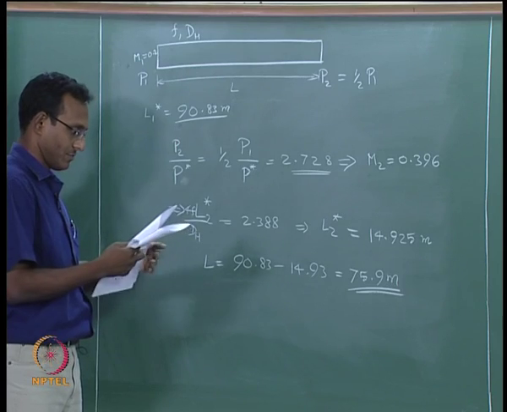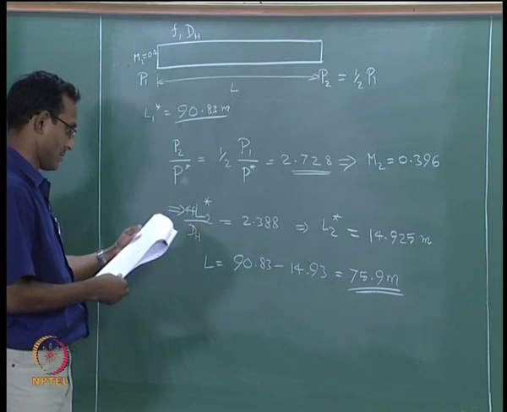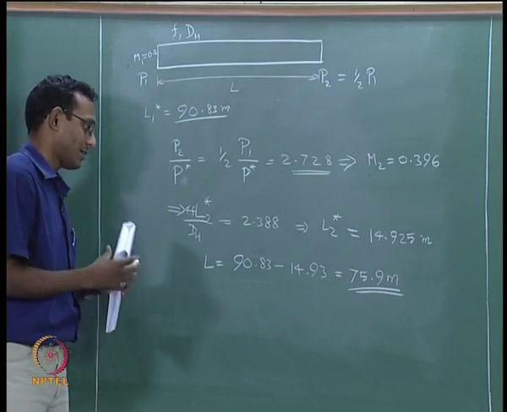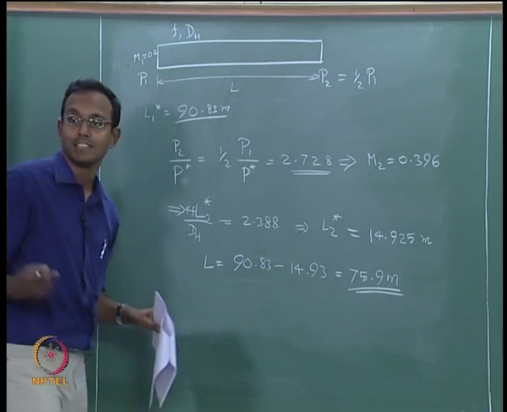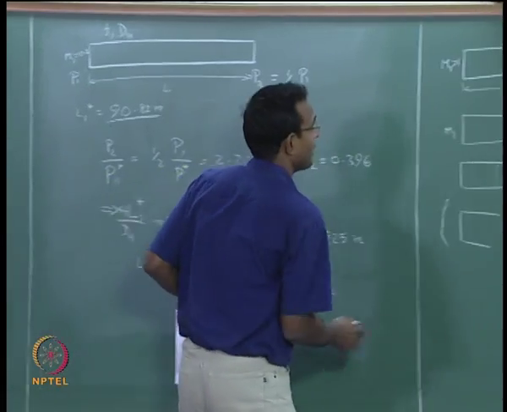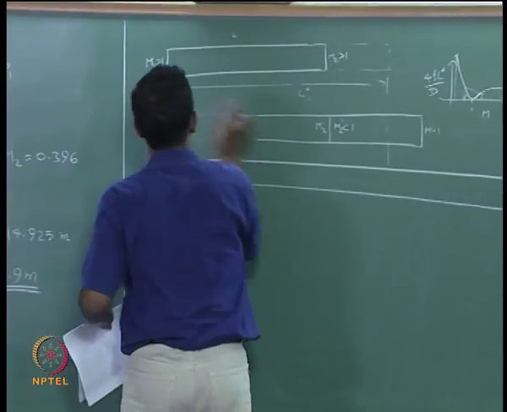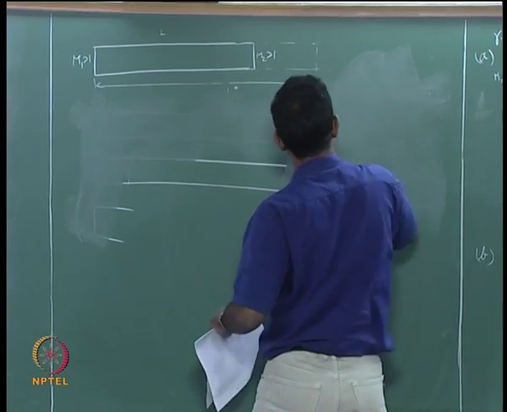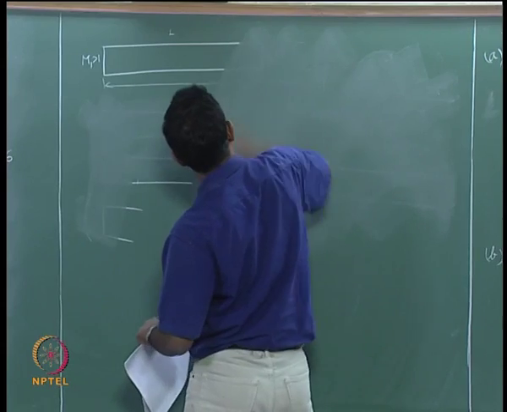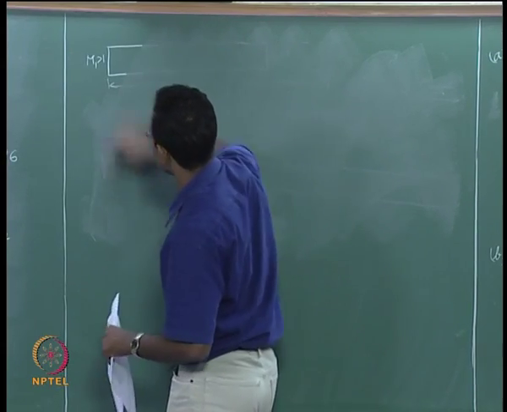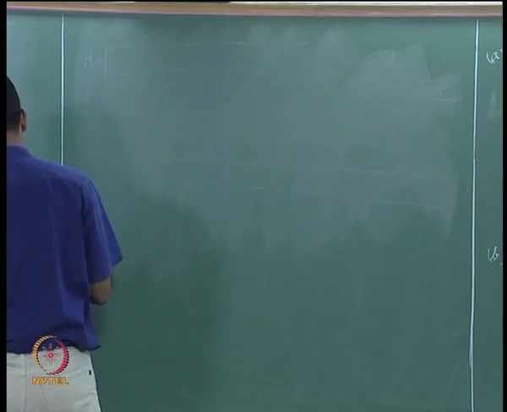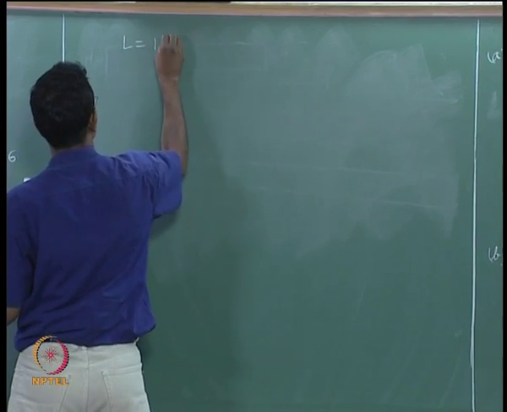That is the idea of that particular problem. Now we still did not do a case where I have a subsonic entry and my length is more than L star. So we will pick a case where I have a subsonic entry and my length is more than L star. Let us say I have only 100 meters. 100 is a very nice number, slightly above 90, so I will just pick 100.